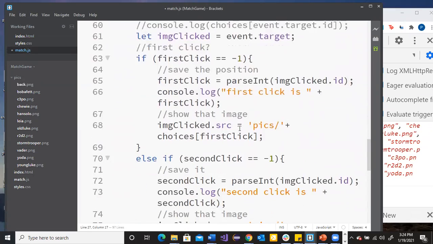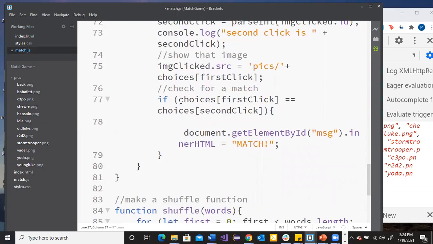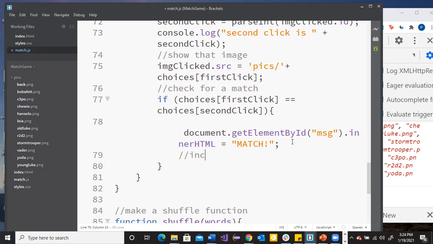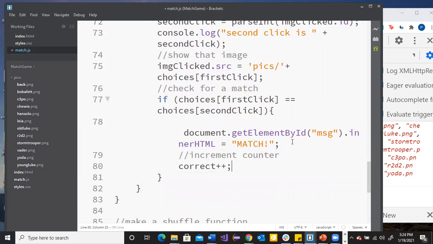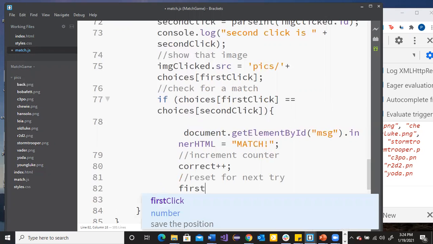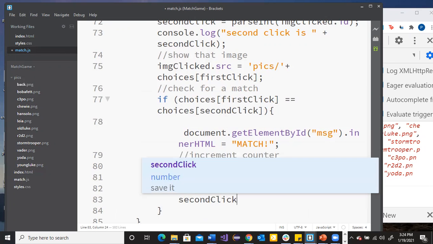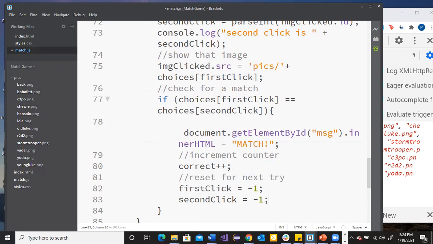Then if I find a match, we're going to increment my counter. And I then need to reset for the next try. So I have to reset first click equals -1, second click equals -1.